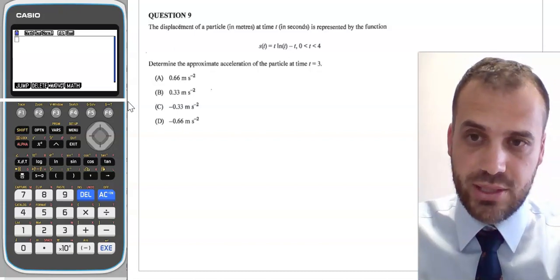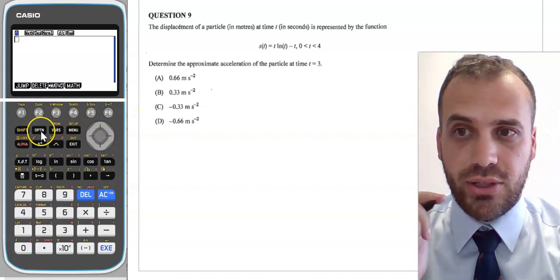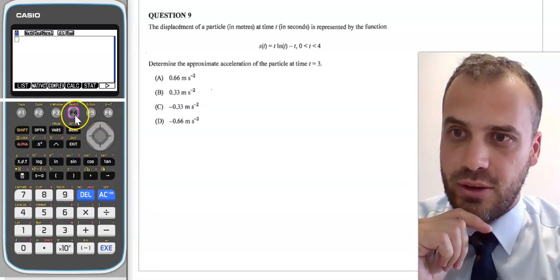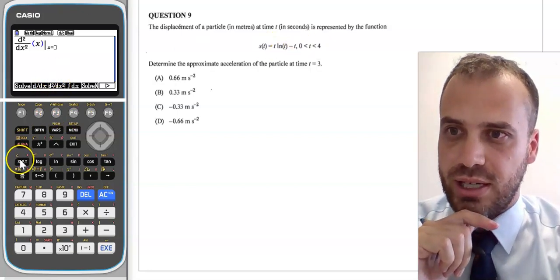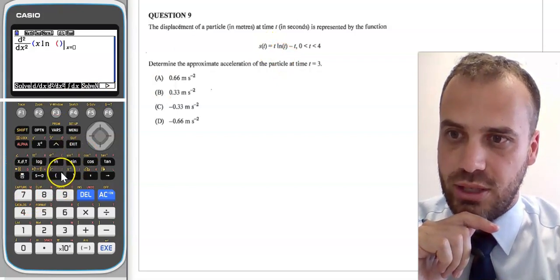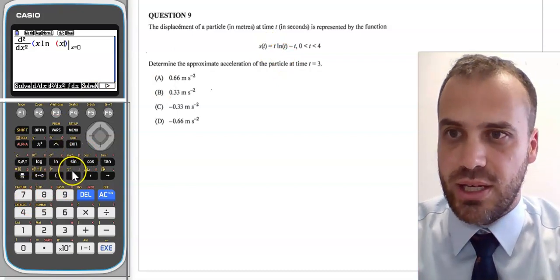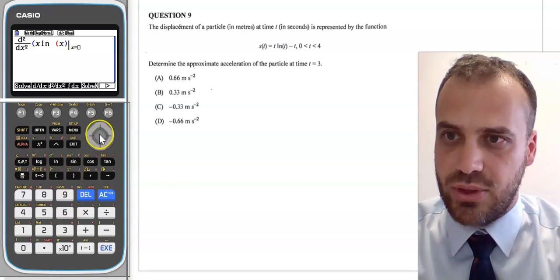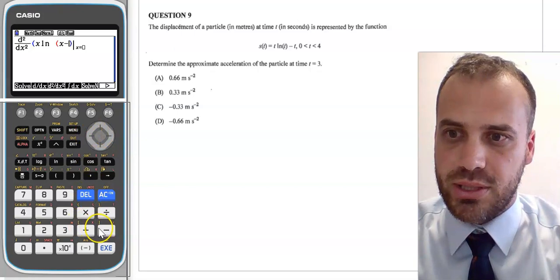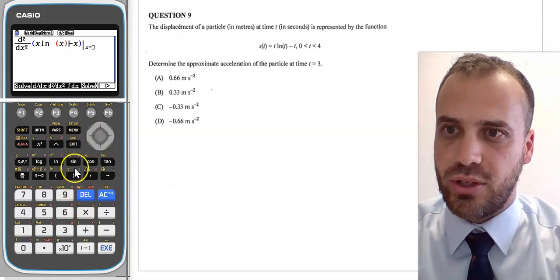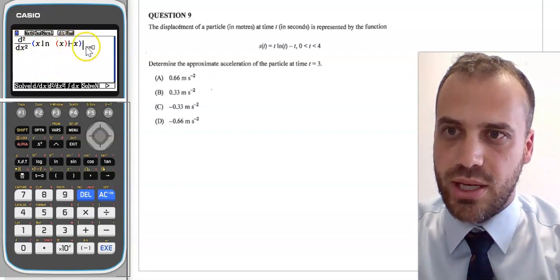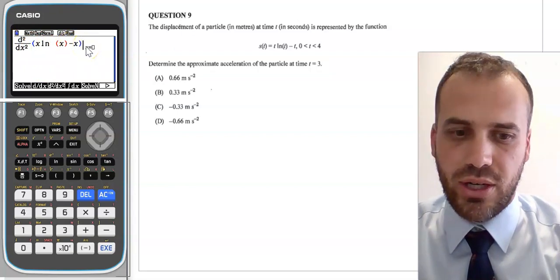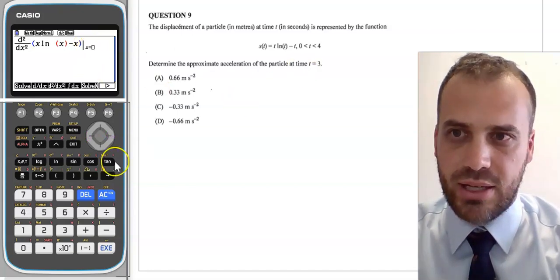It's an absolute disaster. Whereas if you use your calculator, you can click Option, Calculate, the second derivative, and then you can type in this derivative exactly as it appears in the question itself, just using x's instead of t's, because we've established that they're the same thing. I'll just make sure that I put this in the right spot. I need my bracket in the right spot, otherwise it's going to go wrong. Alright, so just checking. Second derivative, x ln x minus x, and then cursor outside, and we want it at a particular time, at time 3.